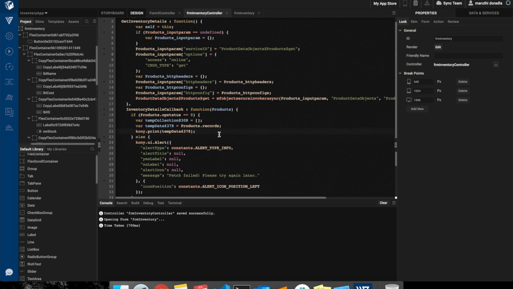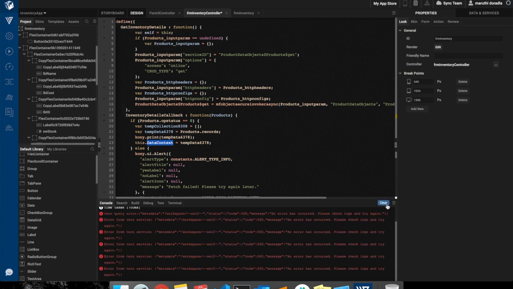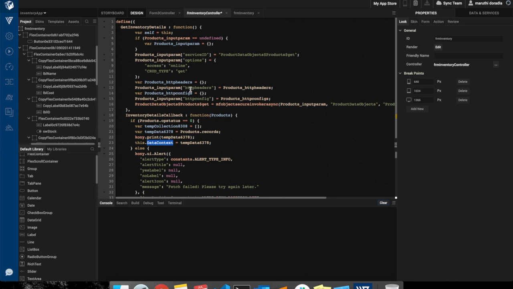As soon as we retrieve the data, we will simply pass that information to the data context object. This is a data context property which is by default available on any form controller that is using the MVVM framework. But are we utilizing the MVVM framework now? No. So how do I leverage the MVVM framework in my application?